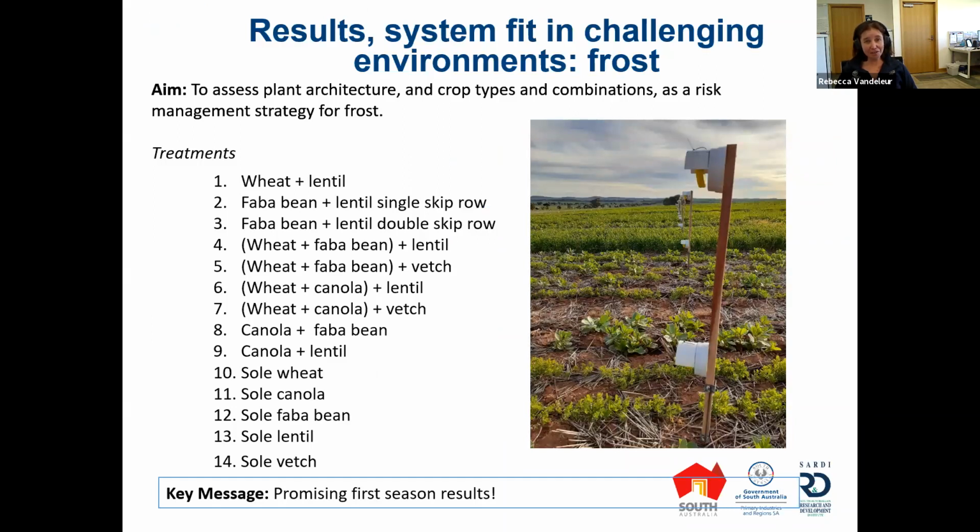So I'm going to touch pretty briefly on the results from a completely different region, and that is intercropping in frost-prone environments. One of the challenges of growing pulses in frosty environments is they're not overly tolerant to frosting. They're very tolerant prior to going reproductive. Unlike cereals, it doesn't bother them too much to get frosted in their vegetative phases. However, they are very susceptible to yield penalties and damage when they get frosted in flowering and podding.